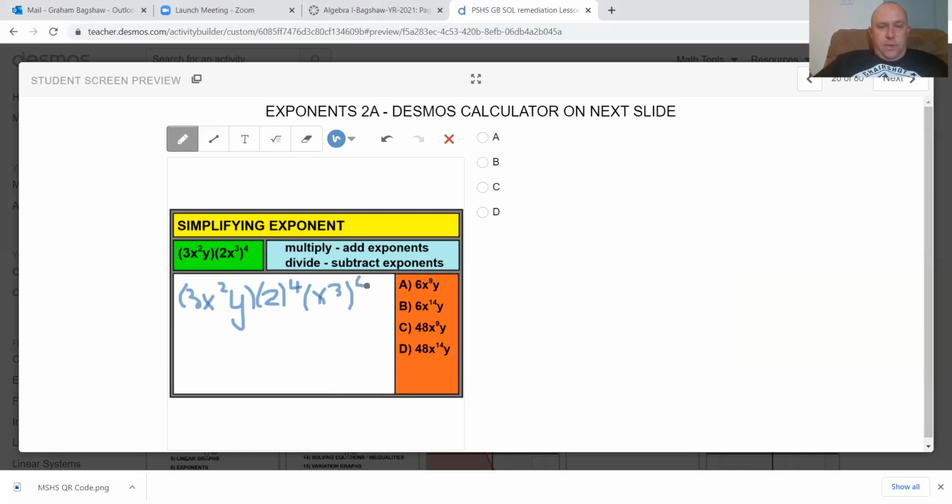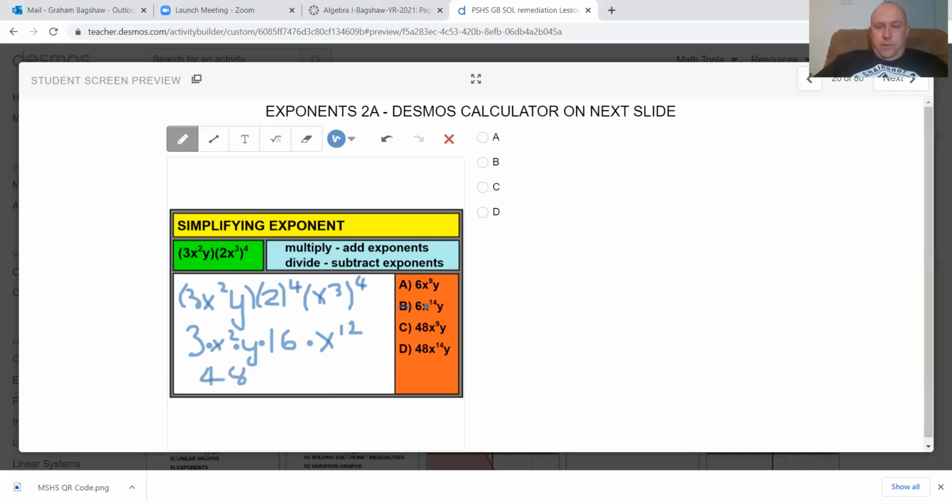And the rule for this one is power to a power, you multiply the exponents together. So 3 times 4 is 12. And 2 to the power of 4, and there is a calculator on the next screen, so you could go check, it's 16. And then I have to times this by 3x squared y. And remember, these are all multiplied together, so let me put a little dot in there just to remind us of that. Numbers first, 3 times 16 is 48.